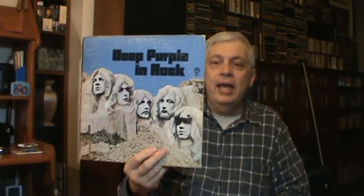This is a band that a lot of kids were into when I was growing up, but I was more of a Zeppelin, Bad Company, Bachman-Turner Overdrive person. But Deep Purple in Rock, and I've got Burn. But I just never really got into that. I like what I heard from them, but for some reason I never picked up their album. So I got this one, and this is a great album. So happy to have it, and jumped on the train late.